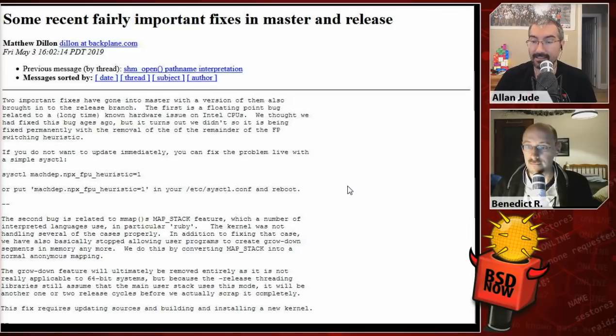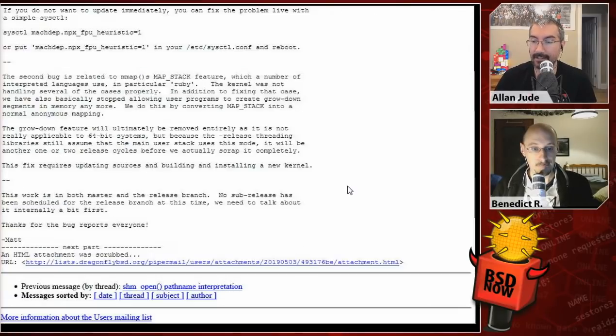The second bug is related to mmap's map stack feature, which a number of interpreted languages use, in particular Ruby. The kernel was not handling several of the cases properly. In addition to fixing those cases, we have also basically stopped allowing user programs to create grow down segments in memory. We do this by converting map stack into a normal anonymous mapping.